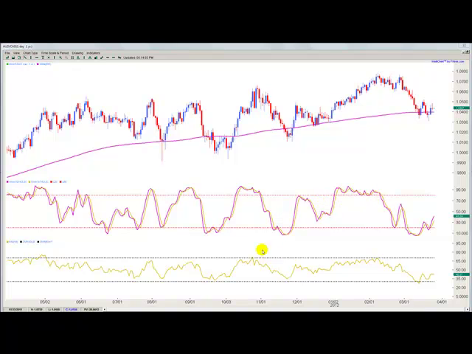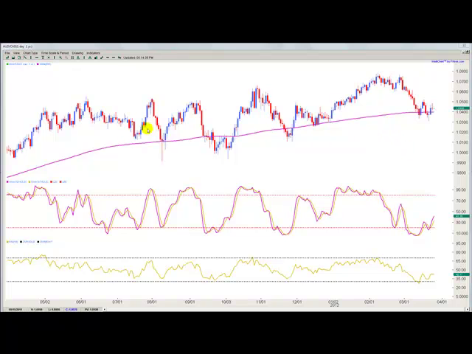But before people look at indicators, they should look at the price action. I found that most people really look at the indicators rather than looking at the road. A driver needs to look at the road and then they can look down and check what the speed is doing and what the RPMs are doing and what gear they're in and all this kind of stuff. But the first thing they need to do is look out at the road. And the road is the price action and the trend of that price action. The indicators are really your gauges that denote trend or overbought or oversold, and those should be looked at secondarily.